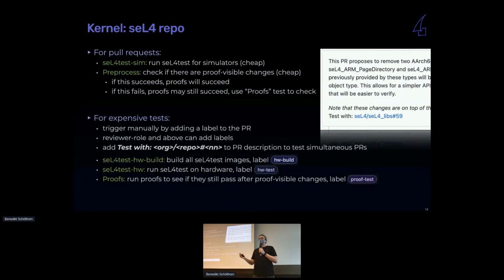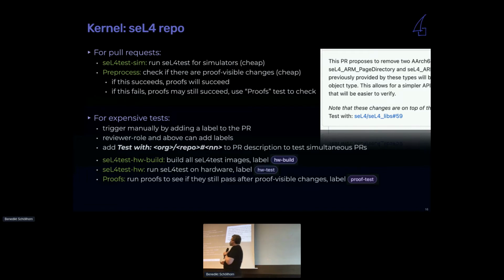They're expensive enough that we don't run them every time, but you can trigger them manually by adding a label to the pull request. And it's kind of a neat mechanism because adding a label is a privileged operation, so you need to be at least a member of the organization and in the reviewer role to be able to do that. So what the reviewer role really is, it enables you to spend foundation resources on more expensive tests.